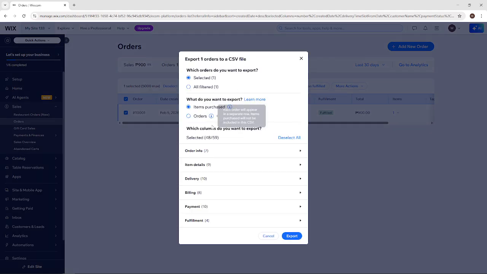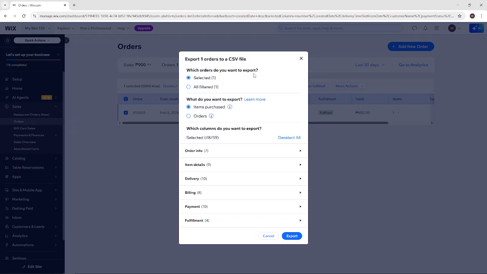CSV is a universal format that works with nearly any spreadsheet or analytics tool. Excel is great if you plan to work in Microsoft Excel and want to preserve native formatting. Pick the one that fits your workflow. Keep in mind that date, time, and currency formats typically follow your site or account settings, so check those if you need consistency across reports.